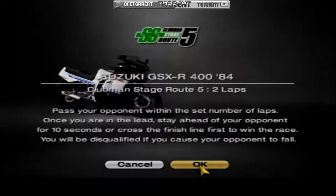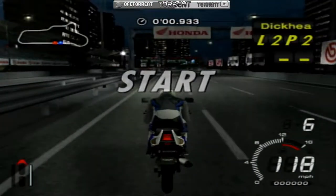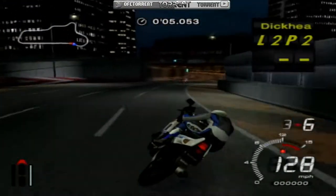And now to our proper bike. So we got a Gixxer 400. One of my mates owned one of these, and he bought it for £500. And all you had to do to get it running smoother again was add some RD fuel optimizer. I think that's what it was called.